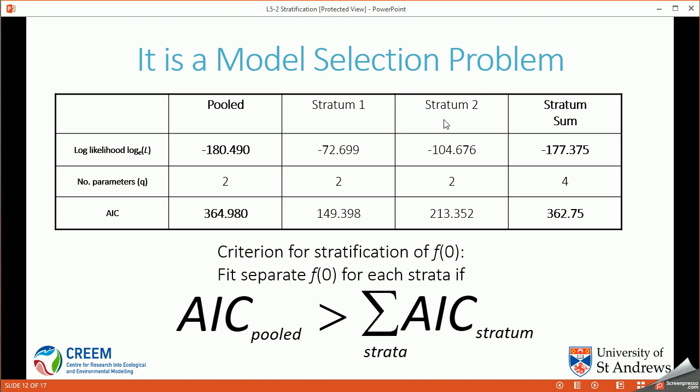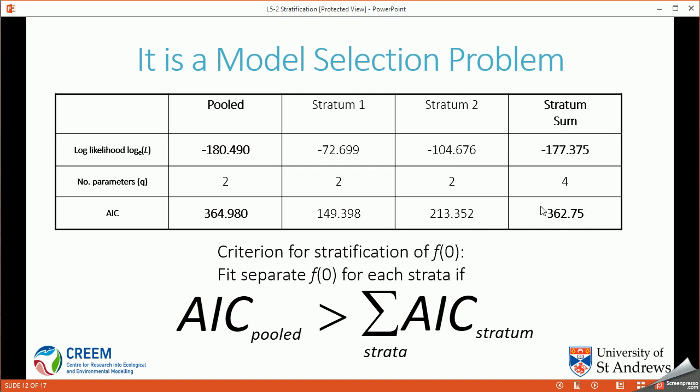Well, if these two data sets are independent, and when we've stratified and are estimating the parameters separately in each stratum, then the data that go into stratum 1 are completely independent of the data that go into stratum 2, and so the likelihood function is just a product of the stratum 1 likelihood and the stratum 2 likelihood. So the log likelihood is just the sum of these two numbers, because logs of products give you sums of logs. So that's this number. Just add these two numbers up to get the likelihood. The number of parameters, well, obviously that's just adding the two numbers of parameters for each of the strata together. And then because of the independence, we can just add the AICs as well, and so we get this AIC.